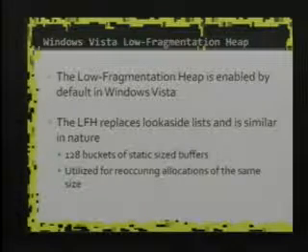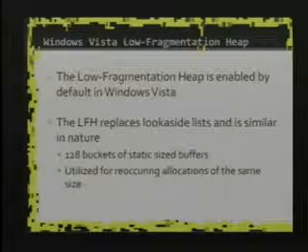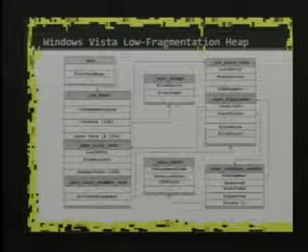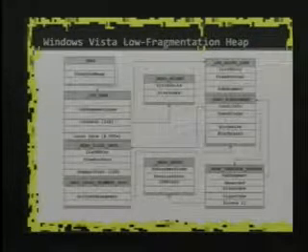The heap manager keeps a count of how many times a certain block had been allocated. We're kind of short on time, so I'm not going to spend a lot of time on this, but this is actually the entire data structure association for the low frag heap. It's important to remember that the low frag heap is allocated within the standard heap. So this is all sitting in a virtual alloc chunk that's done by the main heap manager, meaning essentially that all these data structures are accessible not only from an overflow into something on the low frag heap, but from an overflow into any sort of heap buffer. The important thing to note here would be the 128 buckets.